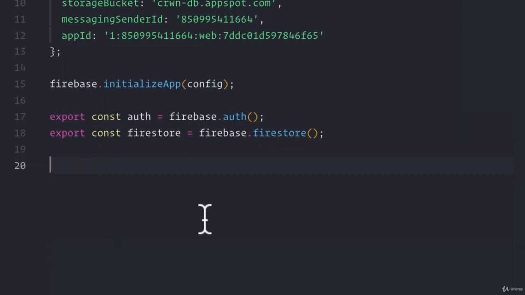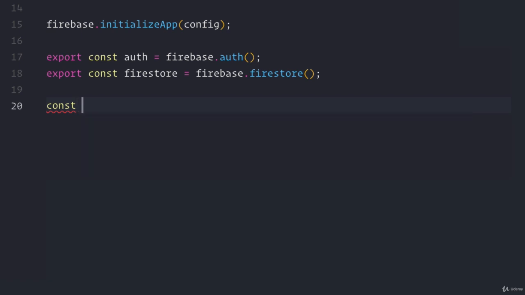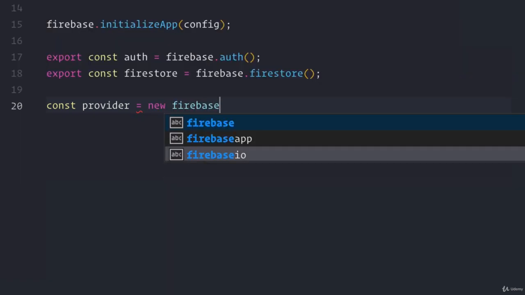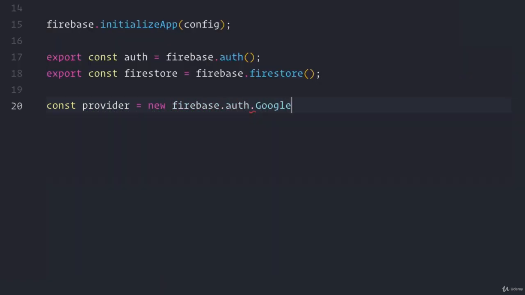Now to set up our Google authentication utility. This part is a little bit complicated, but just follow along. We're going to do a const provider equals new firebase.auth.GoogleAuthProvider. And this gives us access to this new GoogleAuthProvider class from the authentication library.